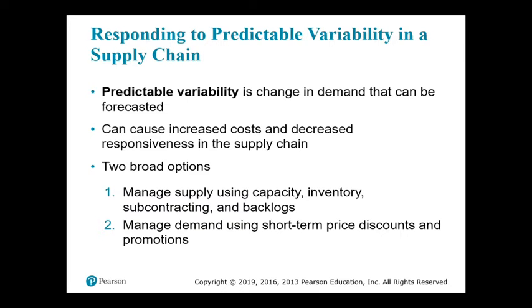So these two strategies are on two ends in terms of managing supply, right? One is keeping capacity fixed and vary inventory. The other one is keeping inventory fixed or minimum and vary capacity. And their advantages and disadvantages are basically exact opposite. One is minimizing capacity investments but has high inventory cost. The other one is minimizing inventory investments but has high capacity cost.